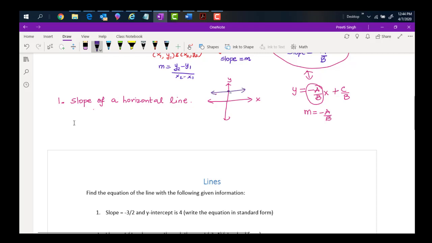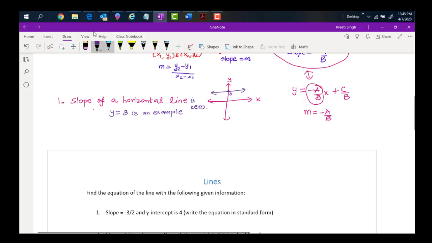Let's say this point is y equals 3. So y is not changing, but x is changing. The change in y is 0. So y equals 3 is an example. Horizontal lines have the form y equals a number. It could be y equals negative 30, y equals negative 100, y equals 3/5, or y equals 0, simply the x-axis. But the slope of a horizontal line is always 0 because y is not changing.